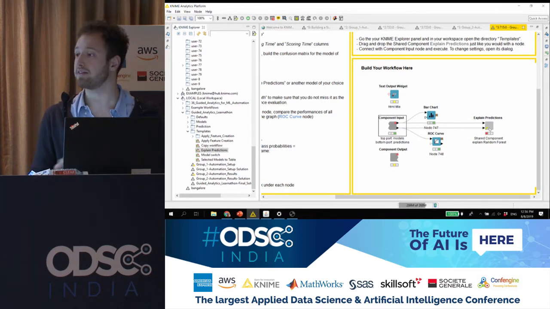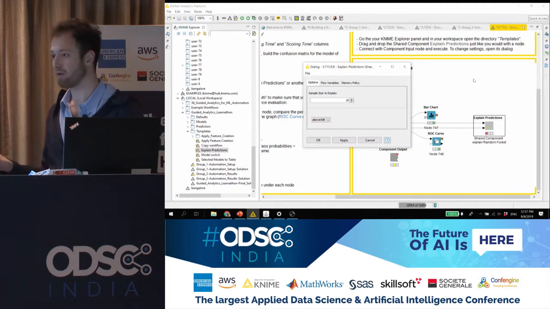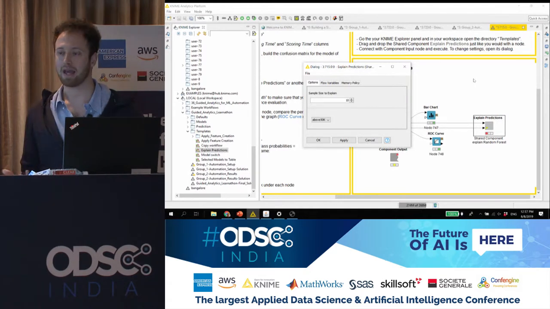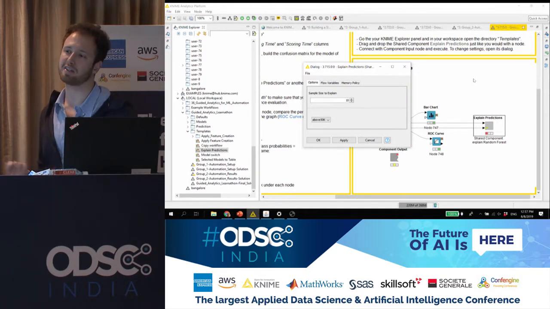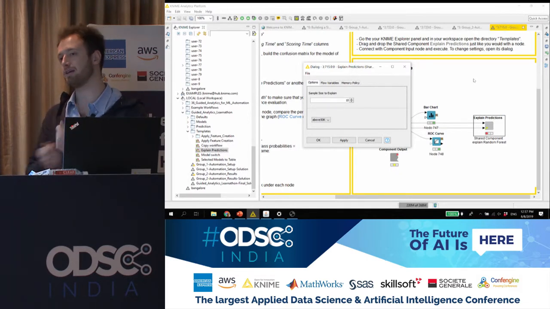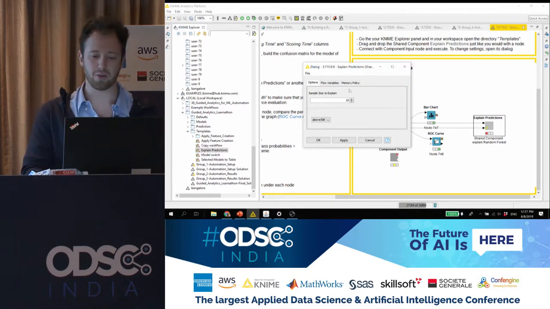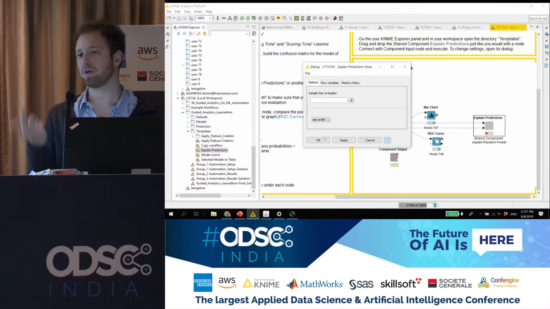Awesome. Now, this is a component but acts like a node. What does this mean? That if I open and configure this, this component also has a configuration panel and asks us how many predictions we want to explain. Now, we're going to compute Shapley values, and Shapley values are a bit time-consuming to create all those coalitions, right? I'm going to show you later an example with more of them, but for now, we just compute one explanation at random, all right? So that is fast. And the class that we want to explain is about 50K, the positive class, all right?